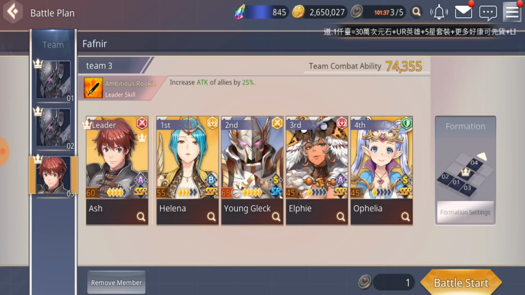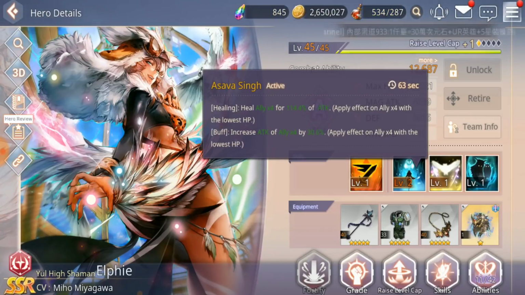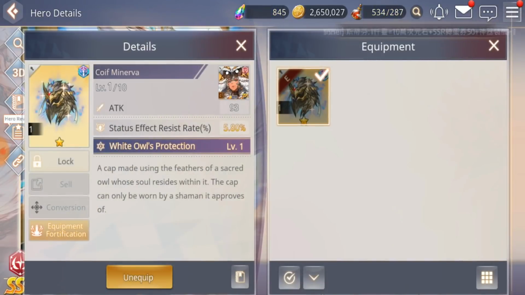I've replaced Alcon with Elfie. Even though she's just a 1-star, she heals the whole team. Let me make sure she heals the whole team. She heals 4, but for the most part, that will take care of the team, especially since Ophelia is healing herself with her grimoire. One of the main reasons I decided to go there is because I have the grimoire for her.